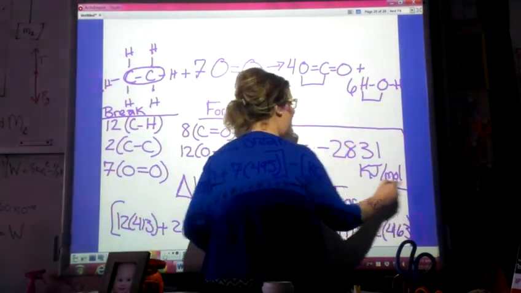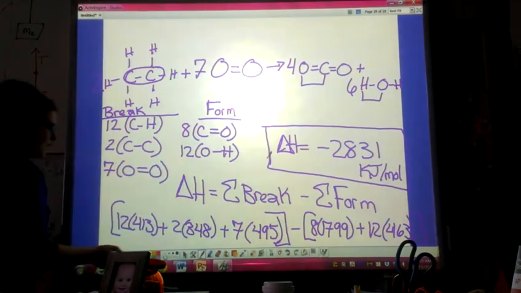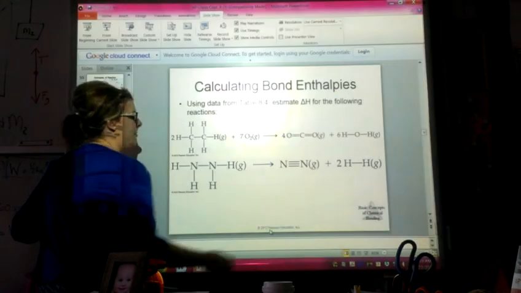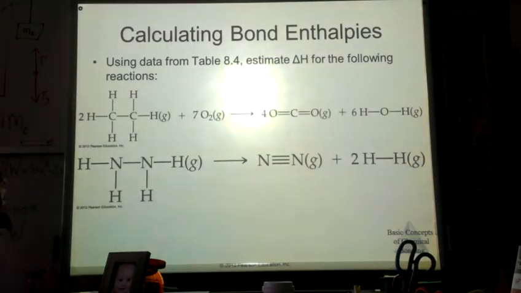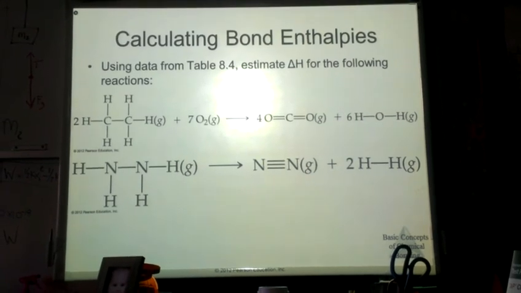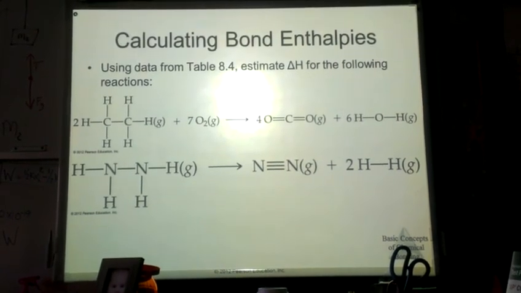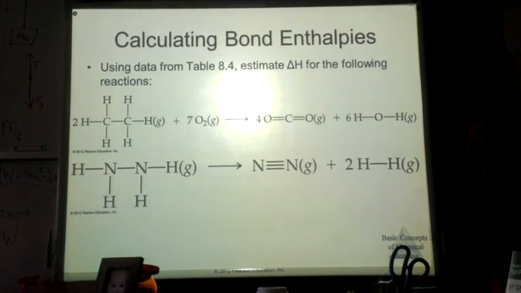But this is just to kind of do another example of what that would look like. So you have another one that's here on your PowerPoint. So if you can, I would like you to try this one, and we can talk about this one on Friday. But I also have a paper that I've uploaded along with this video. It has 2 practice problems that go along with this. If you want to try to do those, and we'll cover those on Friday as well. So we'll do our Vesper Yoga, then we'll do the bond enthalpies. If you have any questions about these, post on your blog, come by tomorrow, or just hold them off until Friday, whatever you want.